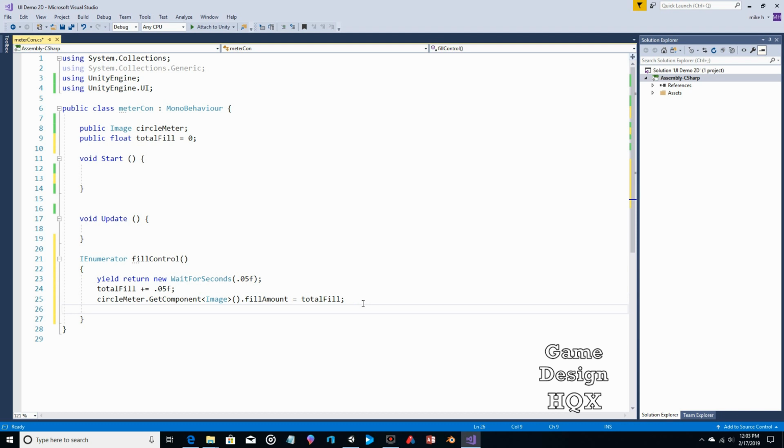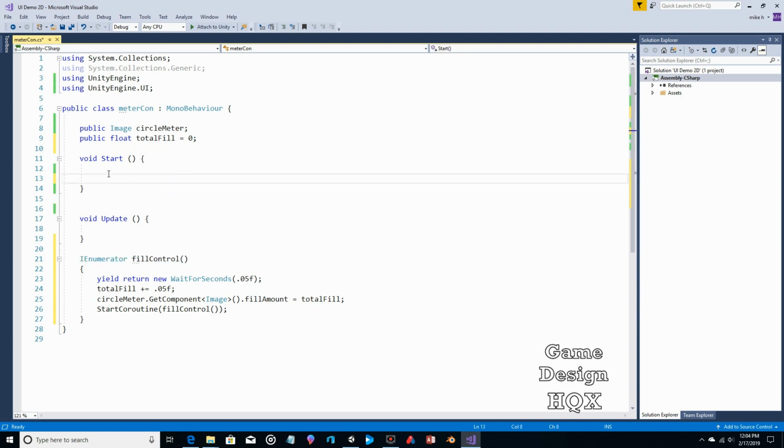So right in here, we can do StartCoroutine, and we're going to do FillControl and parentheses. Now, this does not execute on its own. It has to be told to, and there's nothing here telling it to.